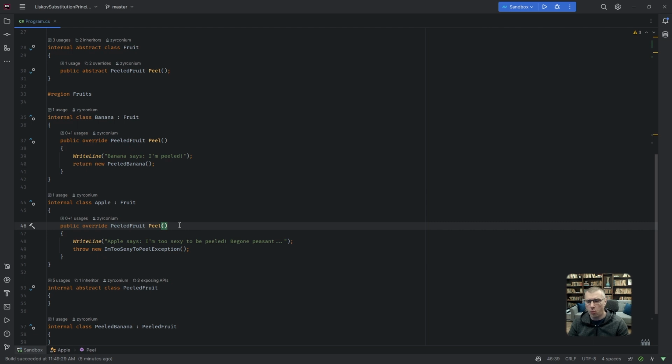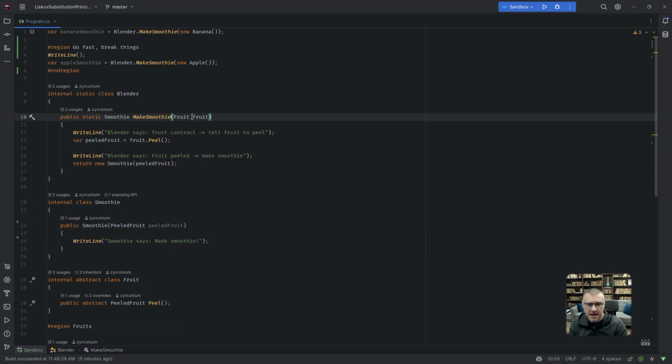Now, why am I saying that throwing exceptions is a violation of the Liskov Substitution Principle? Well, because at runtime, the client has no idea who it's working with, right? He has no idea who's behind this fruit base class. It can be a banana, it can be an apple, it can be anything. So the contract does not expose the information that, hey, if you call this method, you might get a result back, but you also might get back an exception sometimes. At least not in C#.